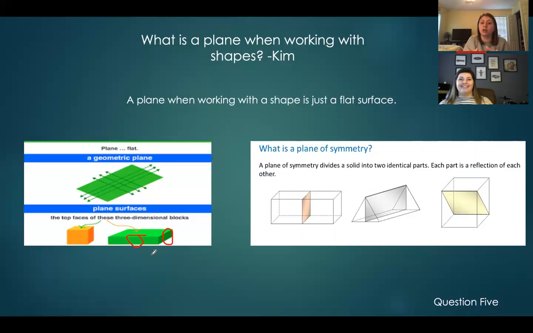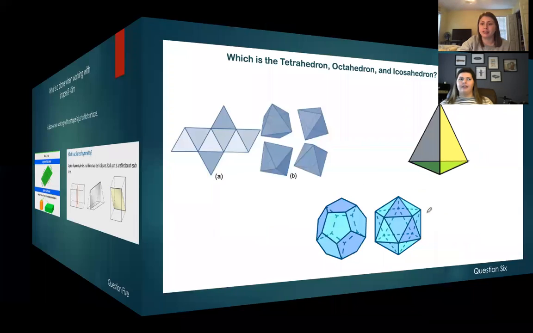Absolutely. But again, could a circle have a plane of symmetry? No. All of these shapes here have flat surfaces, flat surface there, flat surface there. So again, if my pen was divided in half, it would not look the same. Absolutely. Or be usable, I think. Yeah.